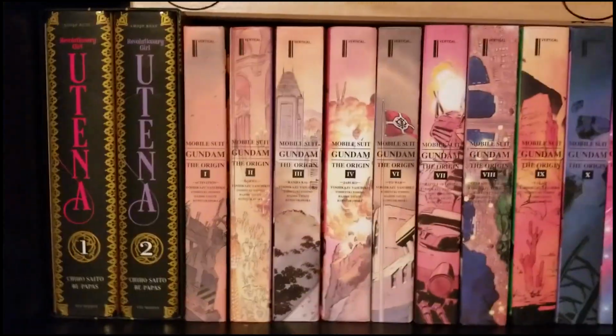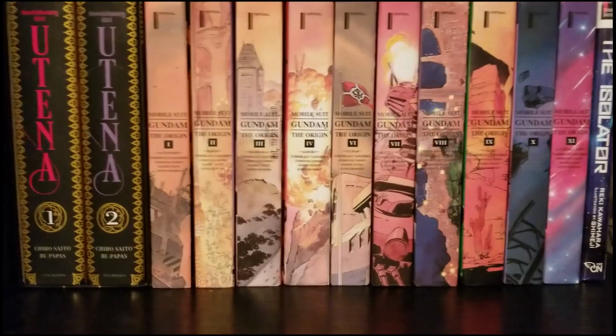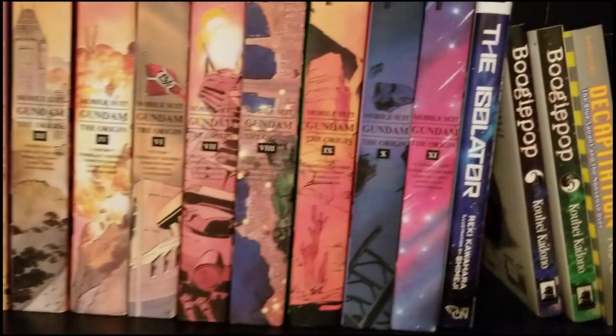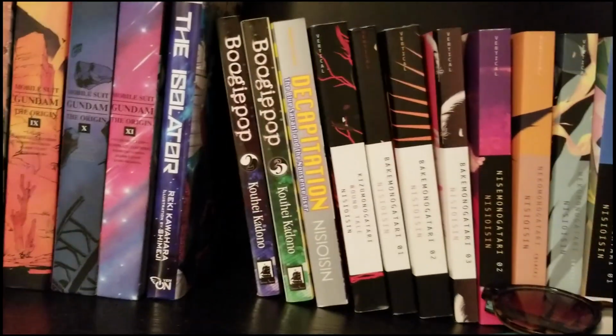Utena manga. Gundam the Origin manga. It looks like we left 2 volumes of it at my parents' house, so we will grab that next time we are there, because that will be quite important. Her copy of this Reki Kawahara manga and her Boogiepop.